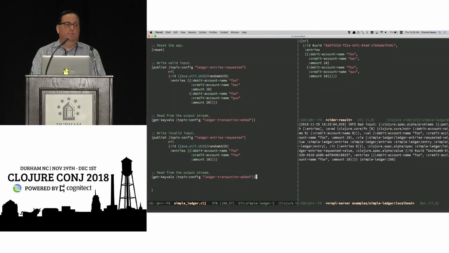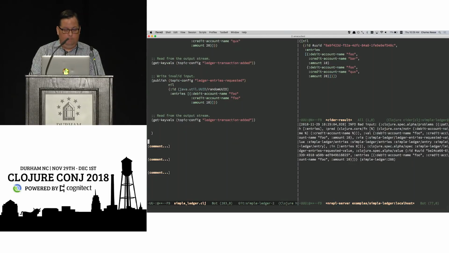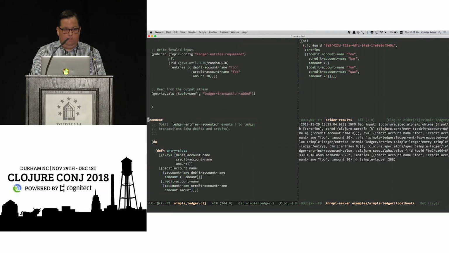Oh, there is output. It's the same output we saw before. This is the valid input, but nothing new has been added. And in the log message, you can see explain data is telling you what was wrong: debit account foo, credit account foo doesn't work. Okay. So we've got our input validation.